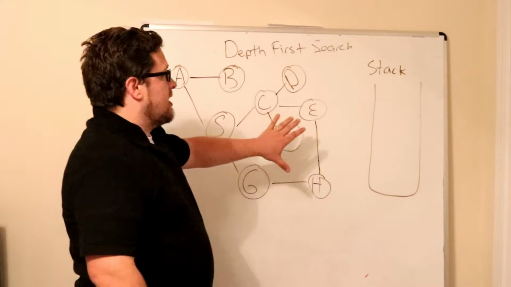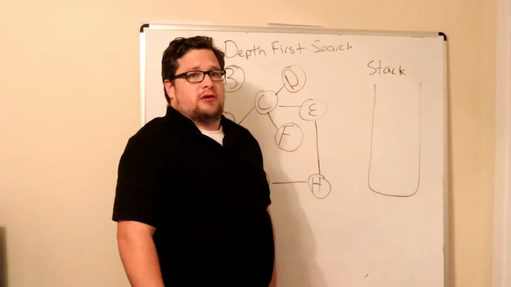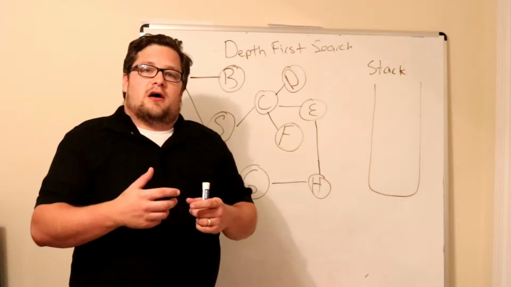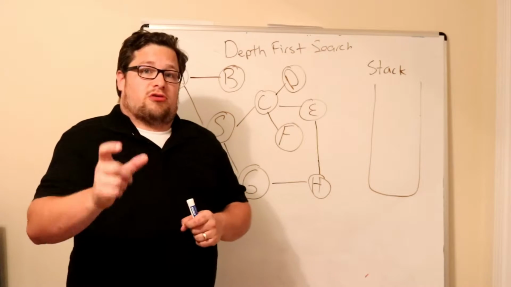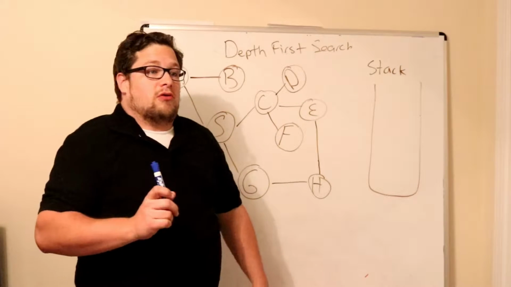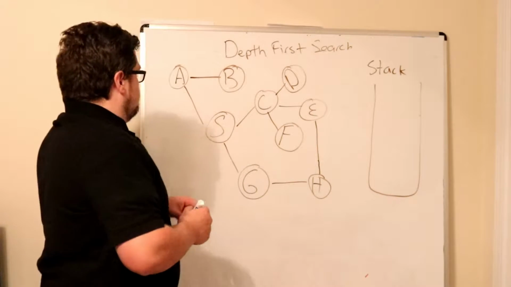So you can see over here on the right, I actually have a stack drawn. And we're going to talk about the differences between the depth first search and the breadth first search. The big difference is the depth first search uses a stack. So let's jump right into an example.